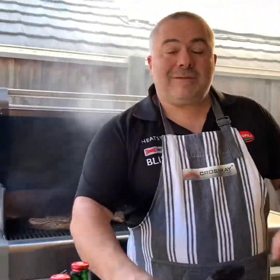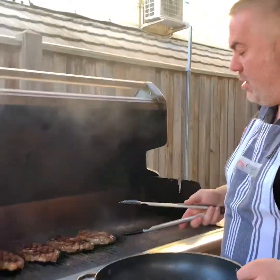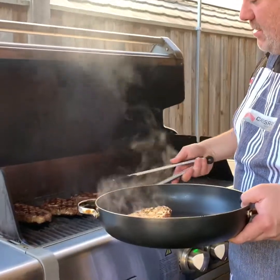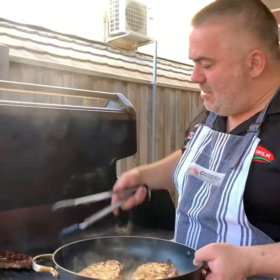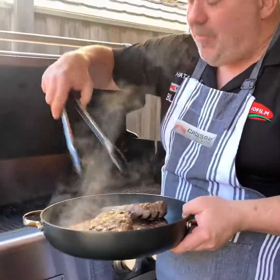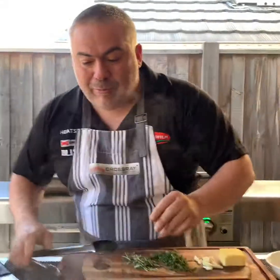And it'll be ready to start preparing our prawn steaks on the Crossroad barbecue with all 4 burners on low for in total around 4.5 minutes. They're all ready. And yes, you might ask this, what is Jack doing? Jack the Greek. Well, I'm letting my meat rest in the pan because I want to keep those juices that would get released from our beautiful steak.